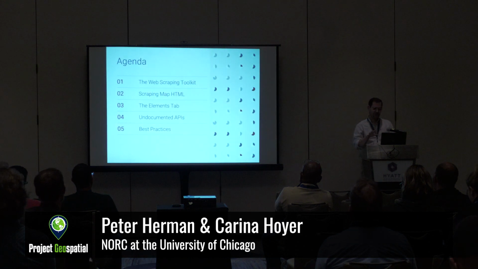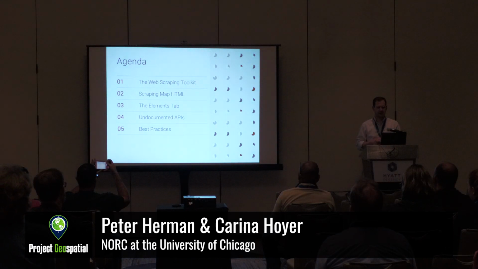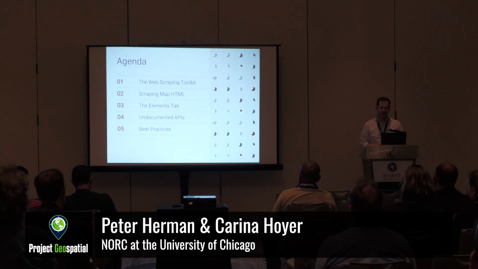We're going to talk to you about how to scrape data from web maps. We're going to show a couple different methods. Broadly speaking, there are 3 of them. Scraping data from HTML and XML using queries, copying data from the fetch requests in the Elements tab of Google Chrome, and finding and using undocumented APIs where maps are pulling data from.